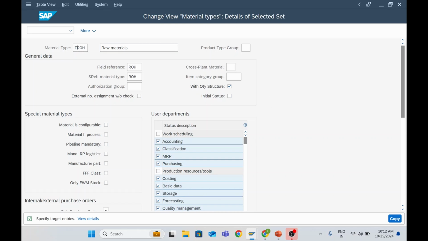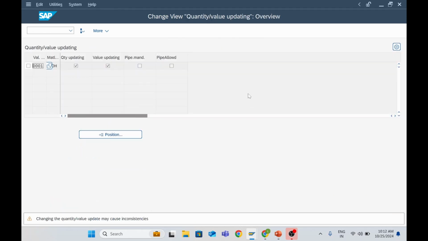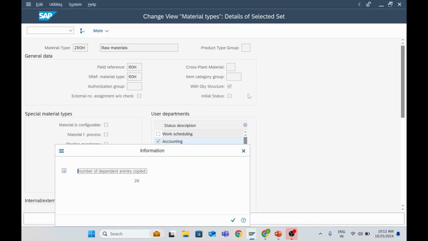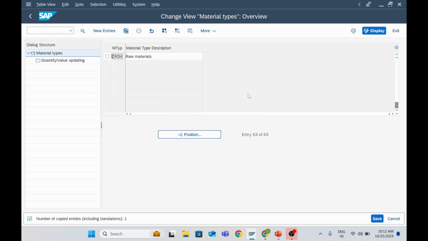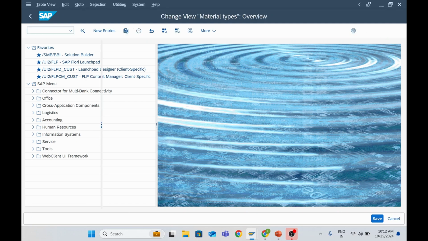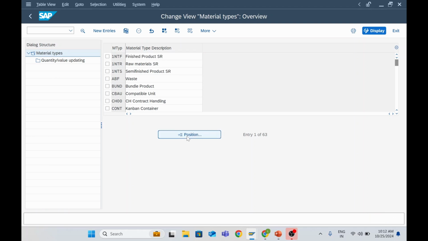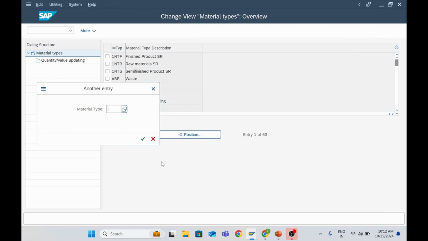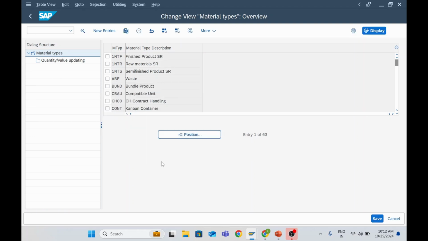Purchasing is there, which is nothing but we are going to procure the material. So let me copy this. All dependent entries copied, and I am doing the same. Now after that, we have trading. Trading is HAWA. Semi-finished is HALB.